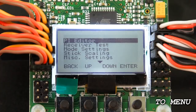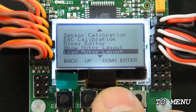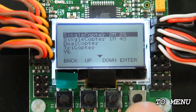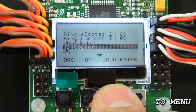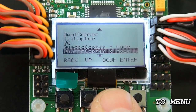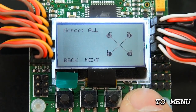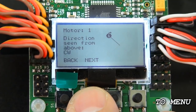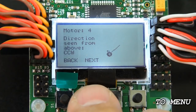Now zoomed in, we're going to go through the basic setup of the KK2 board — only what's necessary to get the quadcopter flying. The first thing we're going to do is scroll down until we get to Load Motor Layout and hit enter to get into that submenu. We want to hit the down button until we find the Quad X configuration — quadcopter X mode. Hit enter to select it, confirm yes, and now you're set up for a quad X configuration. It shows the motor layout and the direction each motor should be turning: motor one clockwise, motor two counterclockwise, motor three clockwise, and motor four counterclockwise. Make sure all your motors are turning in those directions for it to fly correctly.